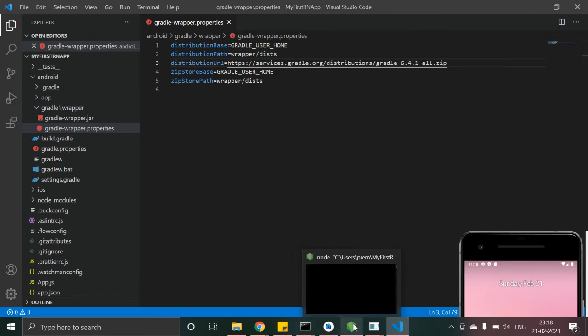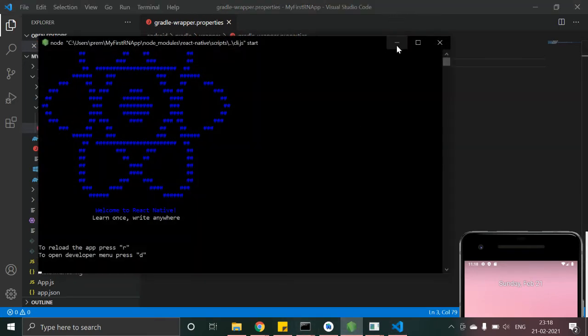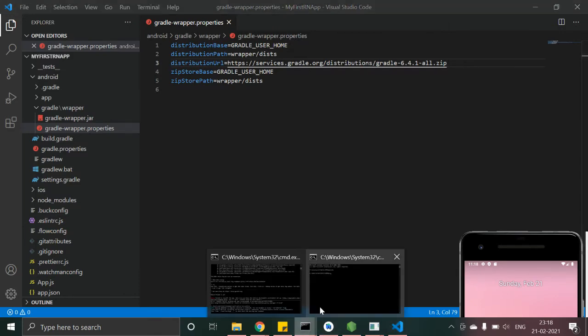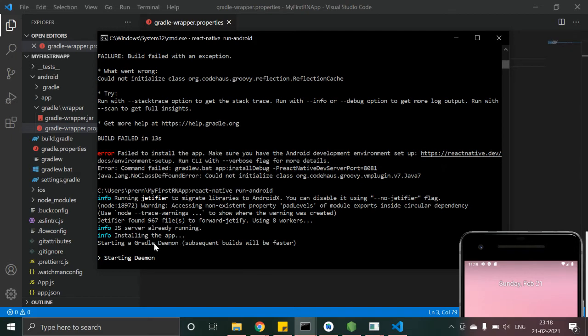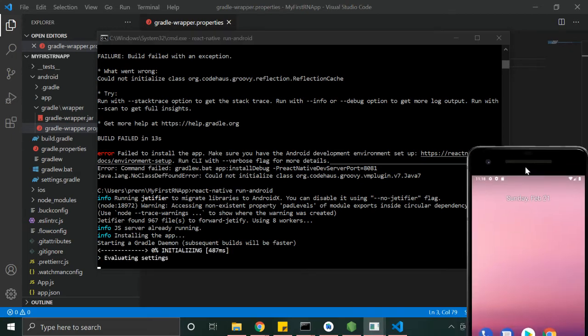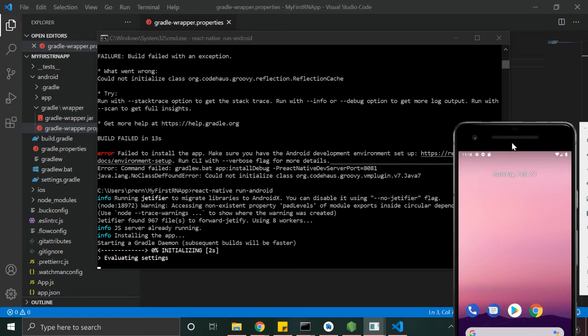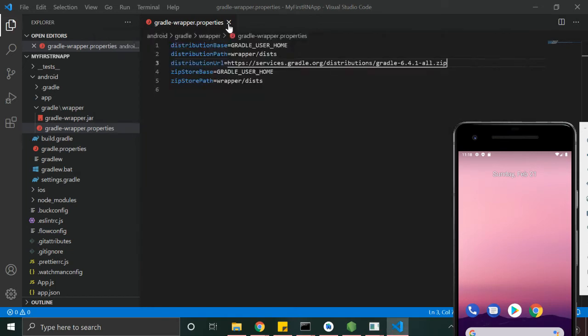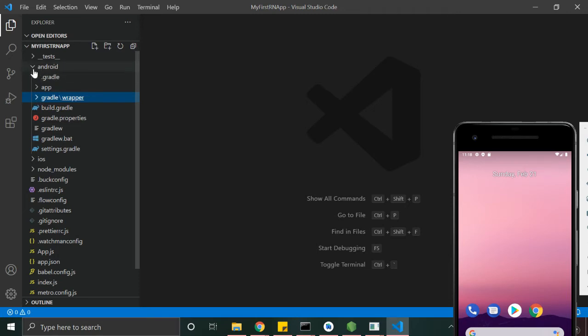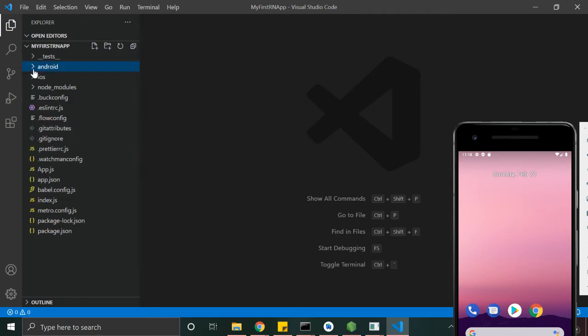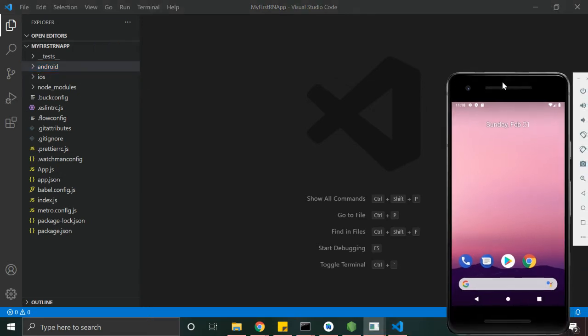So it'll start running, which I'm pretty sure of. Let's check whether it does or not. Oh, it does. As you can see, it's installing the application. That means everything went fine, and it is okay with the version that I mentioned. As time passes and with the advancement of Gradle, you need to know which versions your React Native application will be supporting. Mine was using 6.4.1, so I had to use that one.